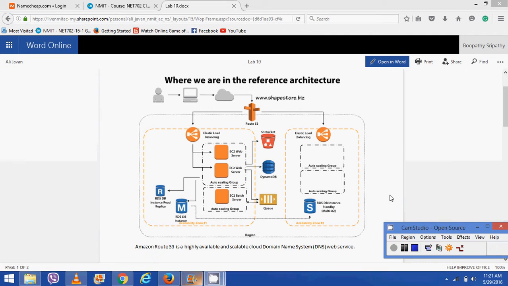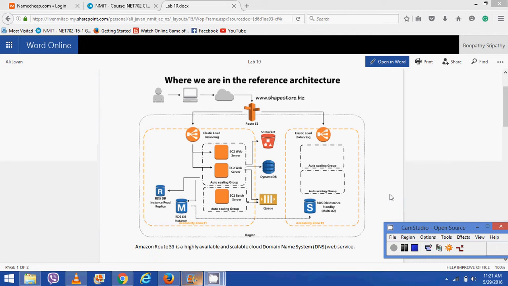Today, we are going to look into Amazon Web Services and its DNS services. So now, just to know what we are looking at, as you can see in the image, we already have an application which is running on AWS. In this lab, we're going to point the application to a domain name, which we're going to buy from a domain name provider, and then try to access our application using the domain which we just pointed it to.